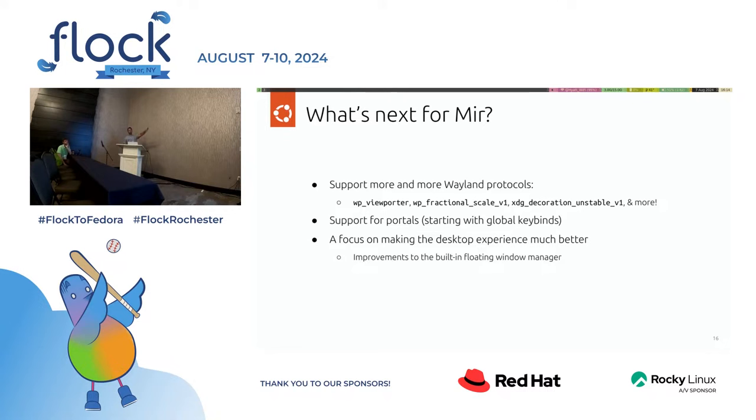And actually, what I don't mention here is we have another project called WLCS, which is the Wayland Conformance Test Suite. It stands for something like that. Whenever we make one of these new protocols, we implement a bunch of tests that any compositor can hook into. So let's say you wanted to test a wlroots-based compositor against WLCS, you could do that, which is pretty neat. When we implemented WP Viewporter, we also implemented tests saying this is how it should behave and it's verifiable. It's no longer just a spec, it's actually a full suite of tests that confirm that it exists.